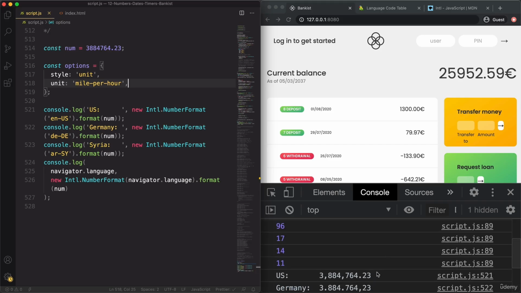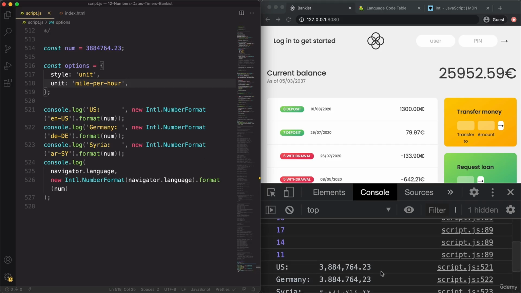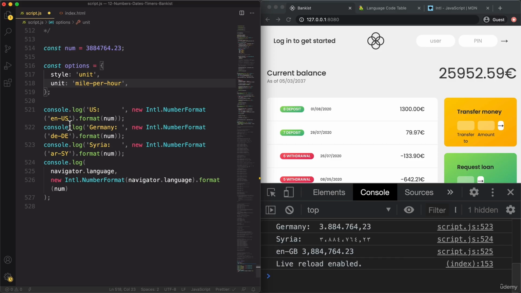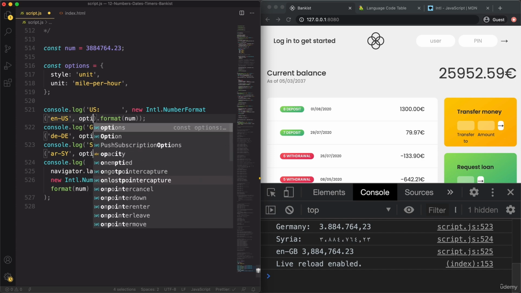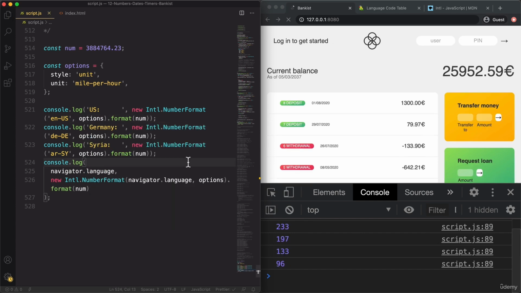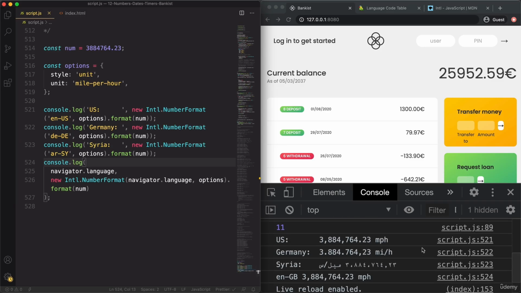No, but apparently nothing happens. Now we just need to pass in these options here, of course, into the NumberFormat function. So again, as a second argument, and let's do that here in all four at the same time, using these multiple cursors. And let's give it a save.